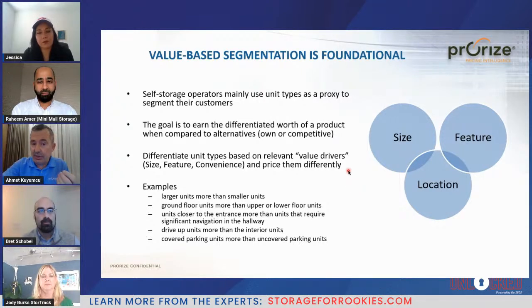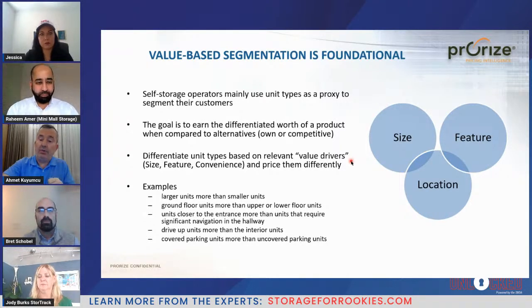If you offer a 10 by 10 and some of them are on the ground floor, some of them are upstairs, and you're not differentiating in price, essentially you're going to end up selling a lot of the ground floors first because they're more convenient. So the idea here is to decide what's valuable for the customer and charge them higher as they get more value. You're looking at the customer's willingness to pay and then pricing to that. That's really the definition of revenue management.